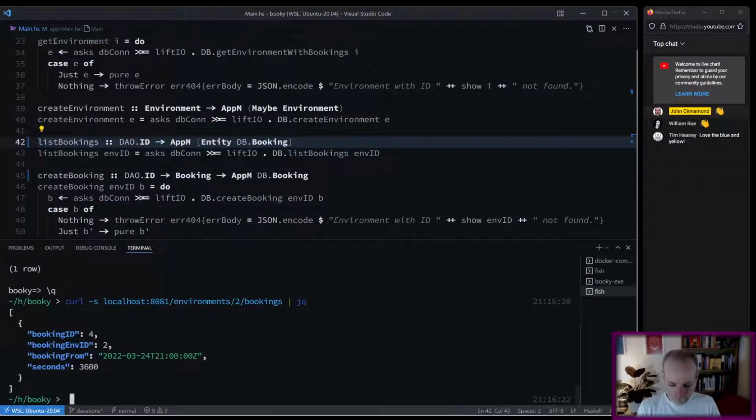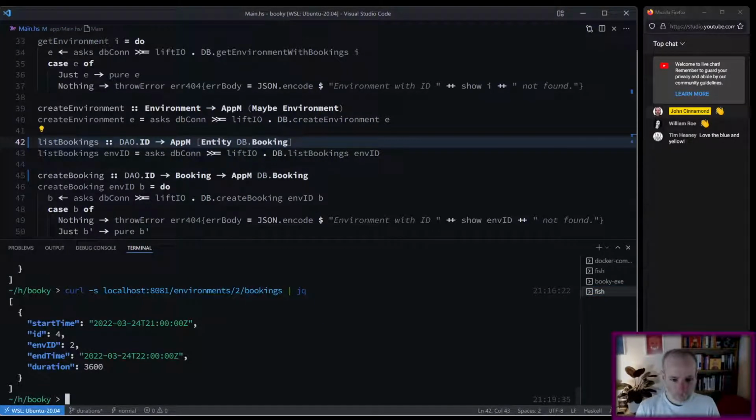Okay, try it again. There we go. We've got start time and end time now, and they are correct, which is nice. Not very nicely formatted, but they're correct. Easy to parse, I guess. They are nicely formatted, just formatted for machines. Okay, so that's all cool. And then we go back to environment 1 and put the queue back at the end.